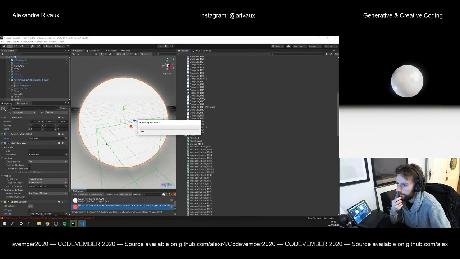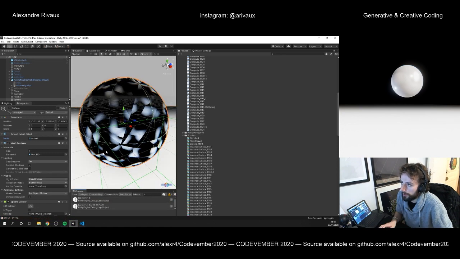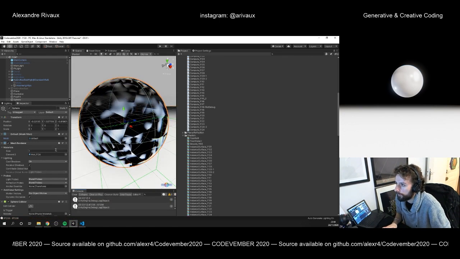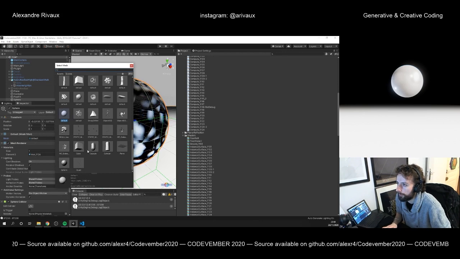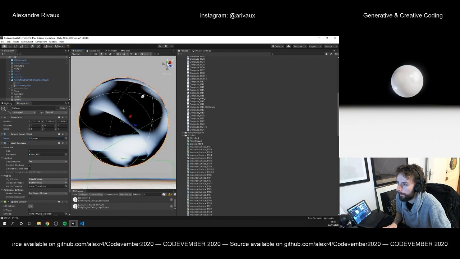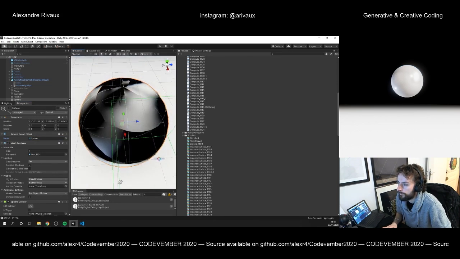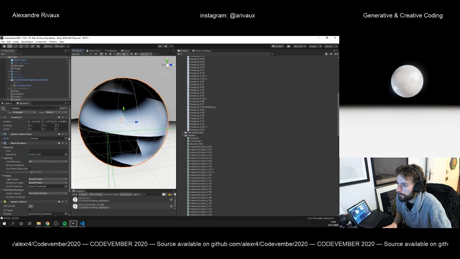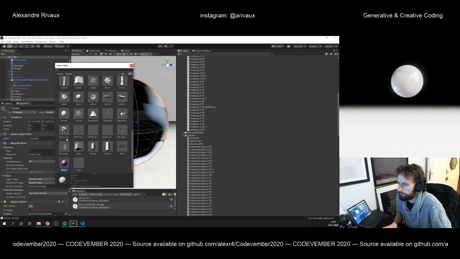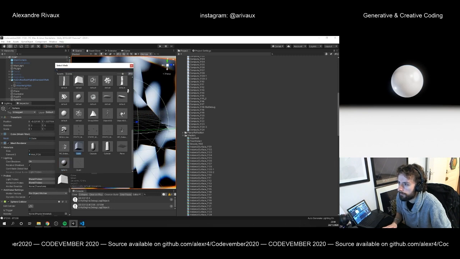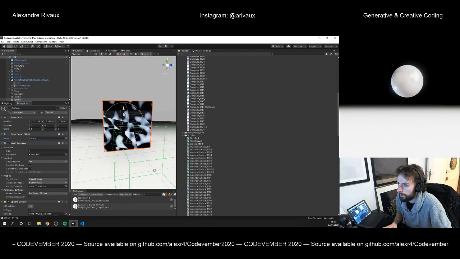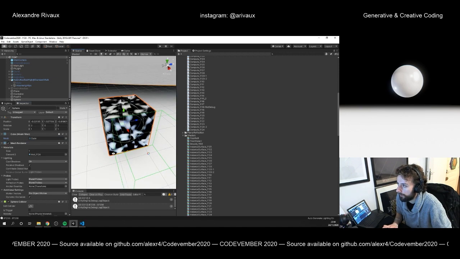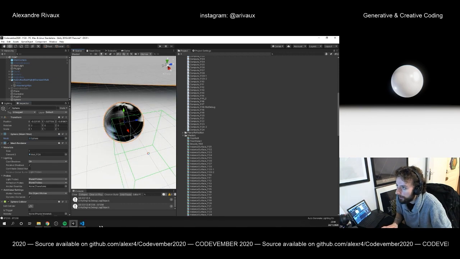Okay, we need to keep the structure as a graph. So yeah, of course we use this sphere, so we have a problem. So yeah, of course I know why we have this again.